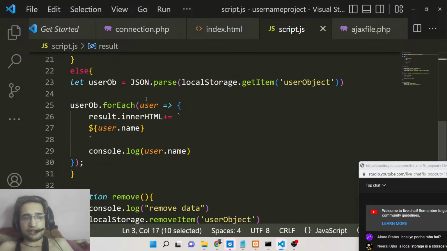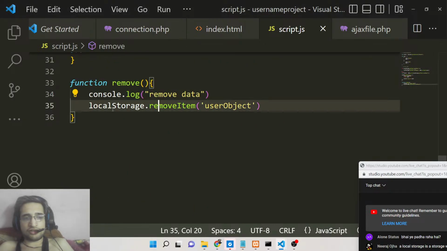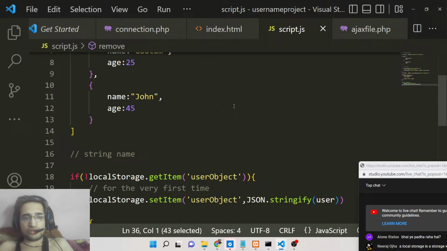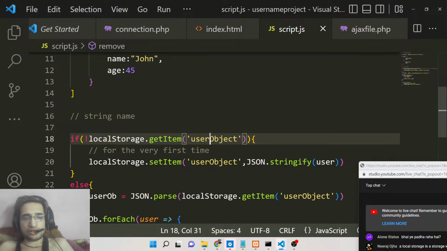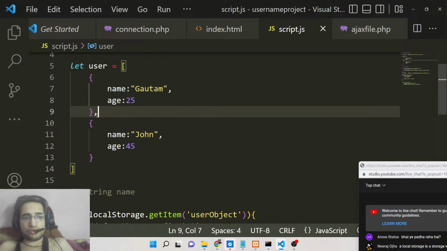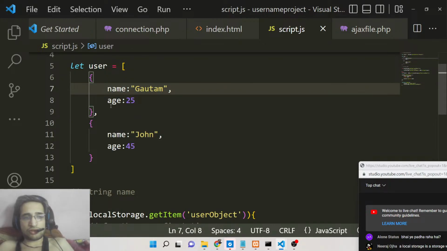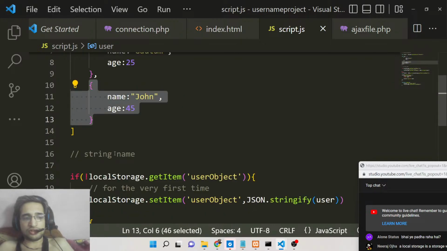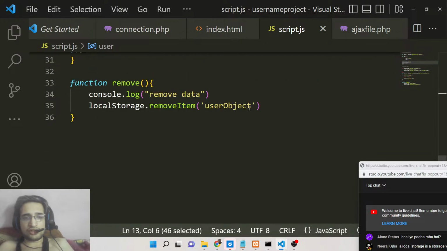Whenever we click this remove button, this function executes, which is remove item. So we remove this item from user object, which is an array of objects. If you want to remove a specific property, let's suppose I only want to remove this user, not this user, what I can do is simply say user object.